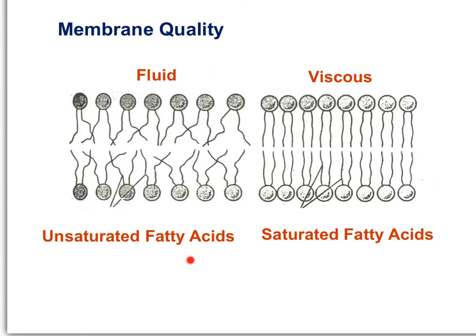Unsaturated fatty acids have bends in the hydrocarbon chain, as can be seen in this left diagram. Membranes composed of many unsaturated fatty acids will be more fluid as the distance between molecules increases. Plants will manufacture more unsaturated fats in the winter when molecular motion would generally slow due to cold temperatures. As winter temperatures decrease and molecular motion generally slows, the membrane would remain appropriately fluid. The more viscous membranes composed of saturated fatty acids, such as can be seen here on the right, would be more appropriate for warm summer temperatures.